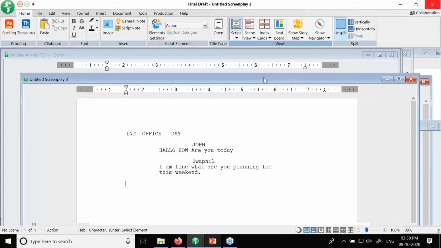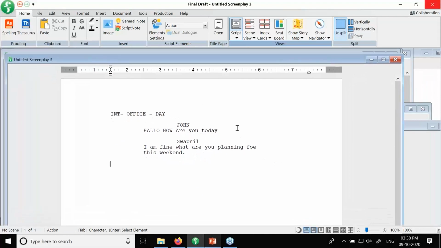See, when I'll just delete this. When we talk about importing an image into our screenplay, I request we should see the file size of that image. If it is under 1 MB, it is really fantastic. If it is going above, what will happen is my screenplay, my final draft, will work very slowly. If I'm trying to save again, it takes more time for saving the file, opening the file and closing the file, right? So try to take a very small size image if you're using it in Final Draft, right?